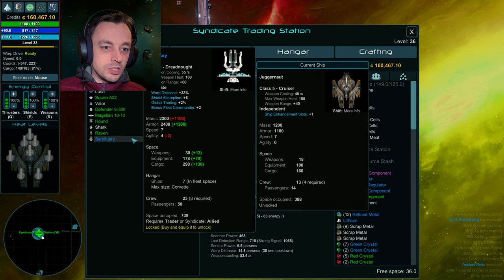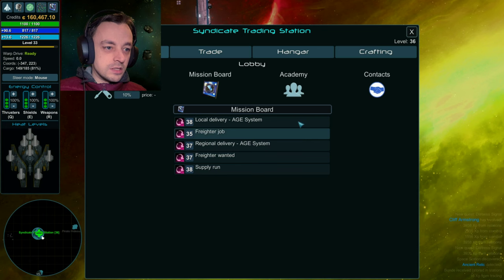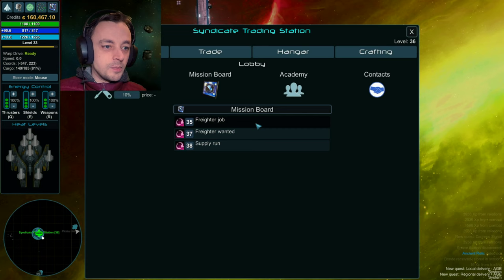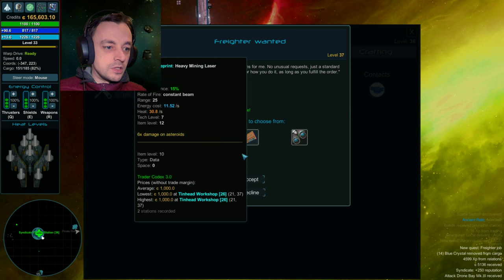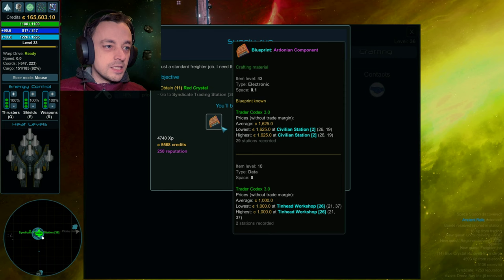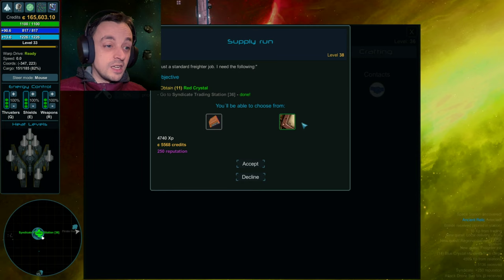160,000 is not going to buy us a dreadnought, but we can pick up a few missions, as that's always a good idea. I'm not picking up too many freight missions. Oh, hello. I could actually do that one. Okay, fine. I'll do it then. Yeah, we'll have a drone attack bay. Lovely. What else is there? Explosives. No. Forget it. Supply run. Red crystals. I do keep collecting red crystals all over the place. They keep trying to give me this one. I've had it ages. So it would only be the extra armor point thing that I would go for, but I'm not going for that either. So forget it.